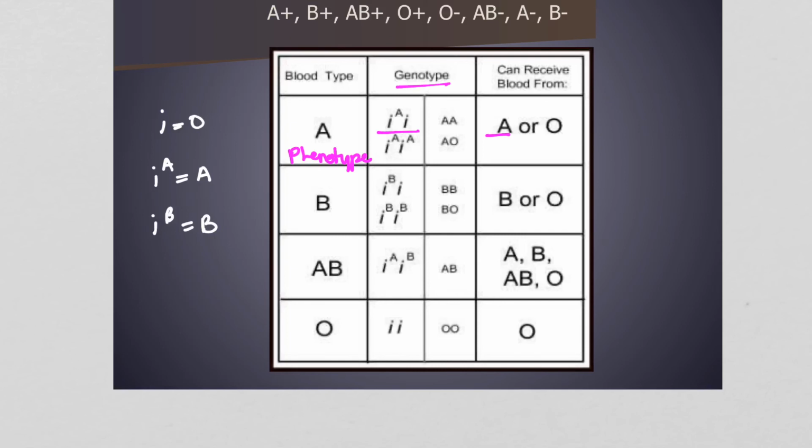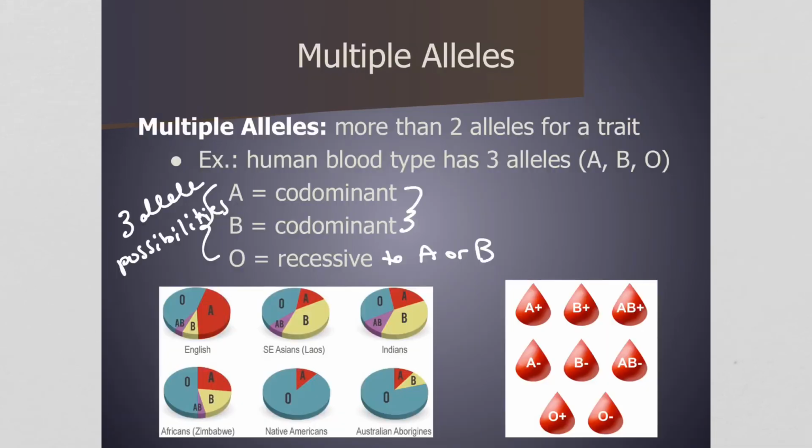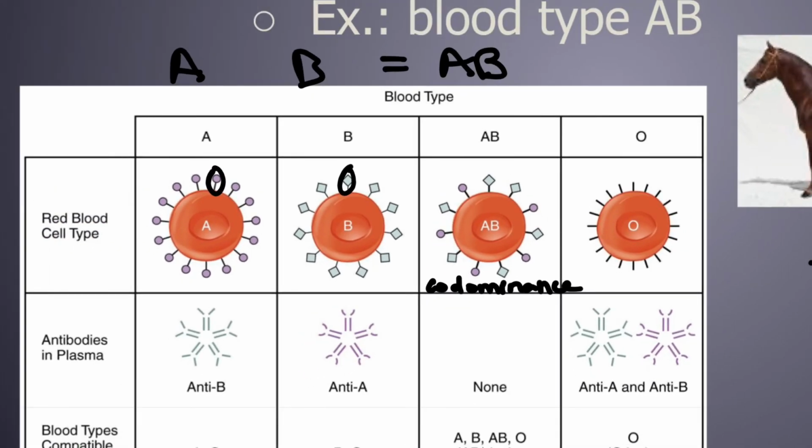And then this is just showing who it can receive blood from. And we talked about that in class as well. And the reason for that, let me go back to the other slide. The reason for that is if you have blood type B and you were to receive A, your body's going to recognize these little round name tags as non-self and freak out and have an immune response. O doesn't have a circle or this little diamond doohickey on there. So blood type A, blood type B, or blood type AB can all receive O blood. O can't receive AB, B, or A because it doesn't recognize these.